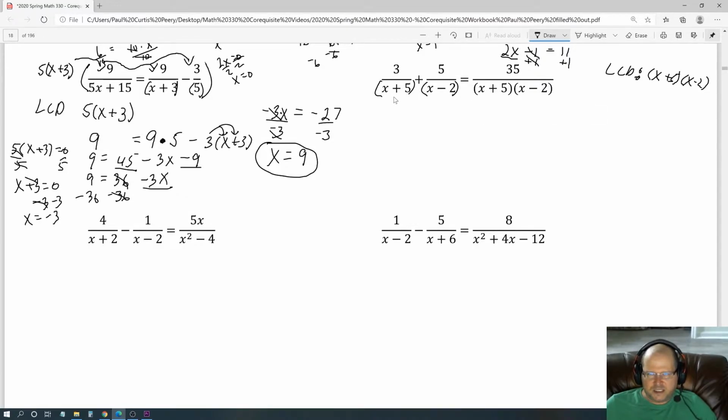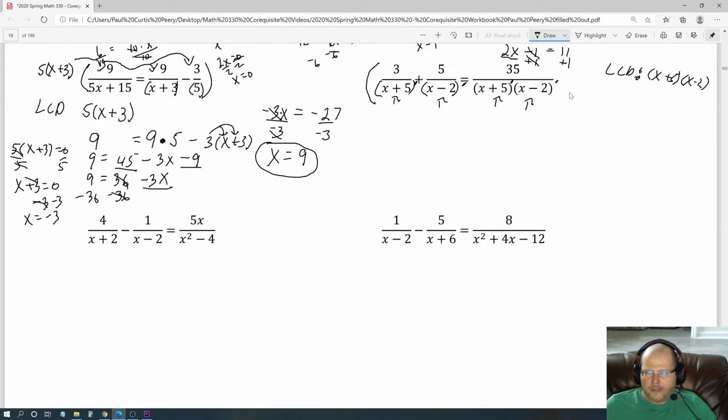Since it appears once here at the beginning, you have this one, x plus 5, and this right here, x minus 2. You don't need to repeat it. Each one of these parentheses only appears once, that's the 1 power, so you only include them once in the LCD. If one of them appeared more than once, you'd have to include it to that higher power. But since each one only appears once in the denominator, in the LCD you only include it once. I know my handwriting's a little bad, but hopefully that makes sense.